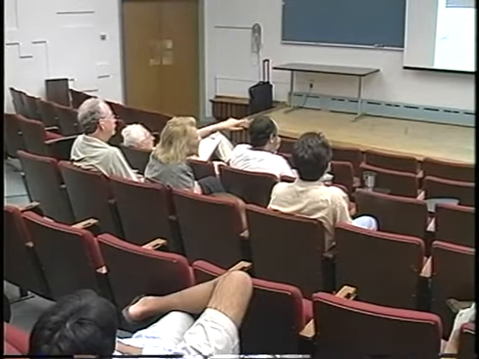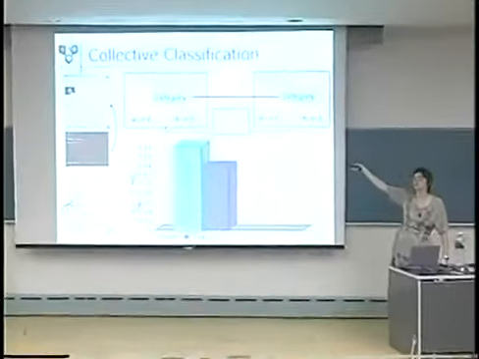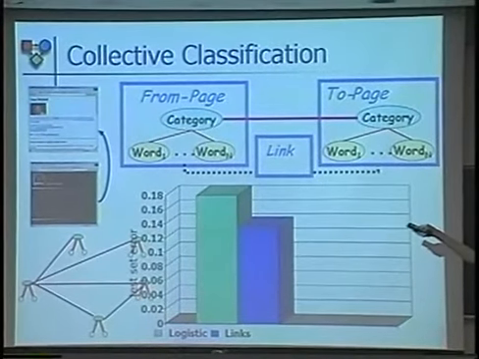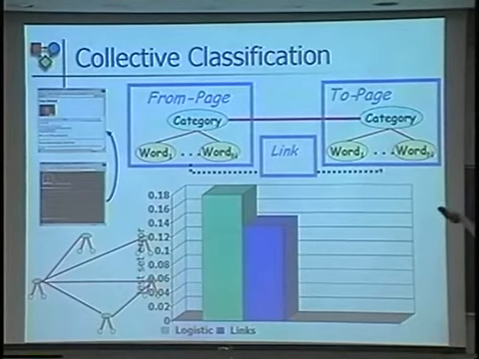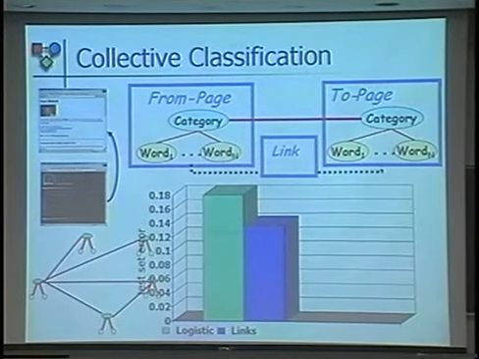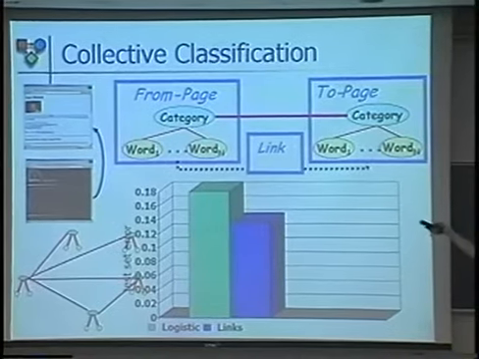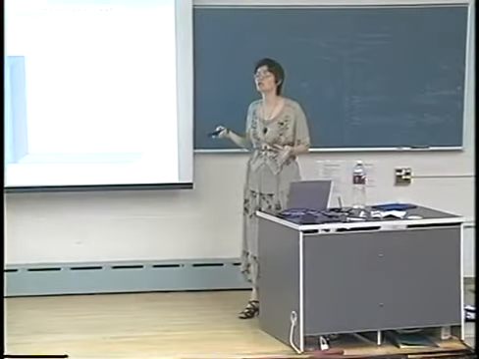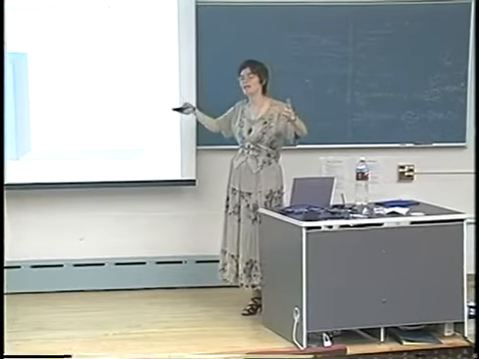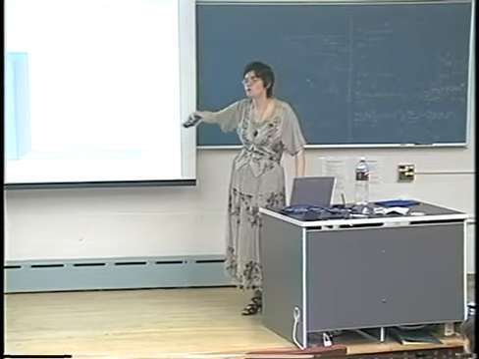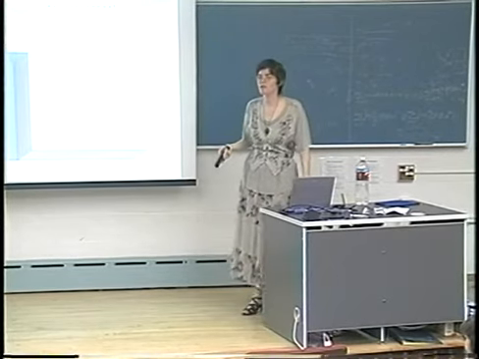Did you find the correlation between the words in the different categories beforehand or afterwards? I didn't. It was all trained simultaneously. So we took this model as written, and we did the conditional likelihood estimation using gradient descent to maximize the conditional likelihood of the category given the words. And that trained both the potentials, the compatibility potentials between categories and words and between categories of linked pages. You kept the distribution of the different categories. Well, it was all trained to fit the conditional probability of category given words. So you had the raw data and you fit all of the parameters, including the potentials for individual categories, to fit the conditional probability. Right. Yes, of course.